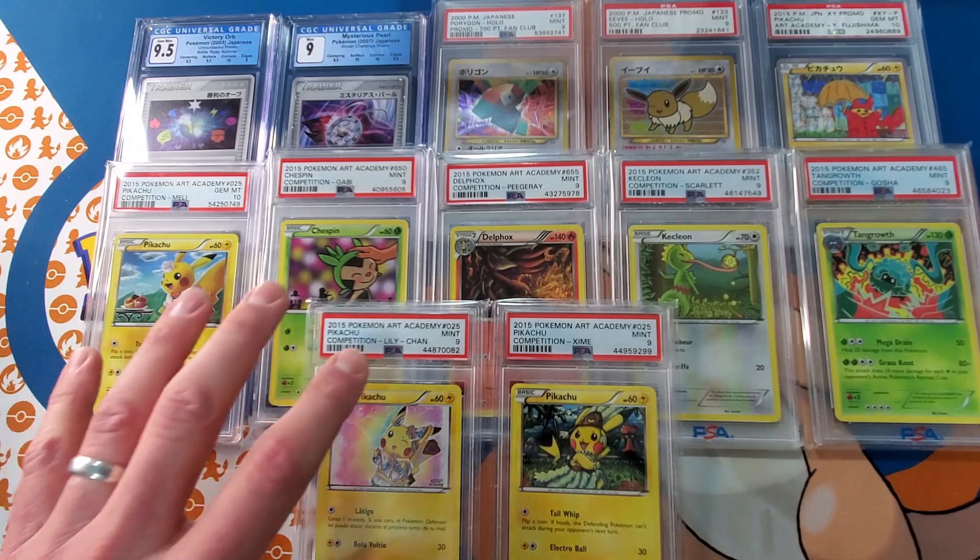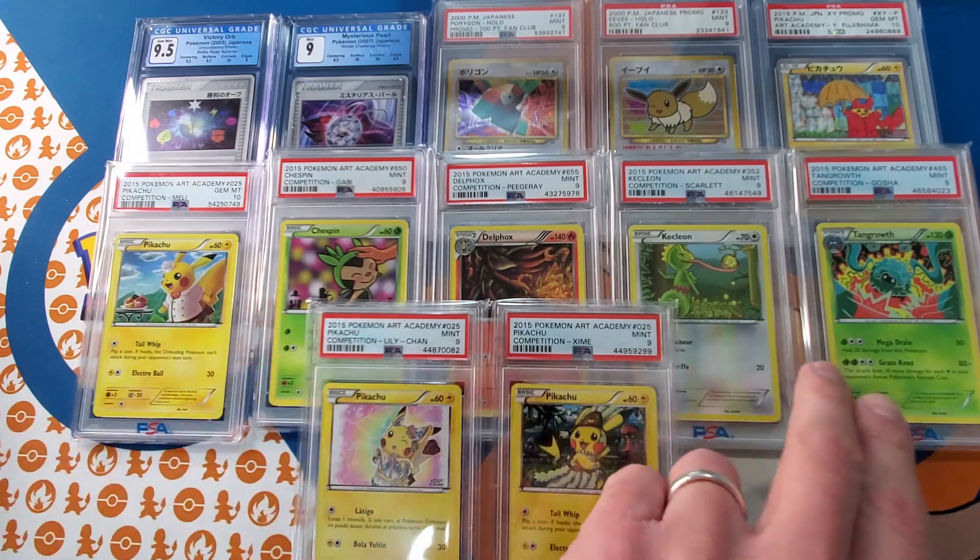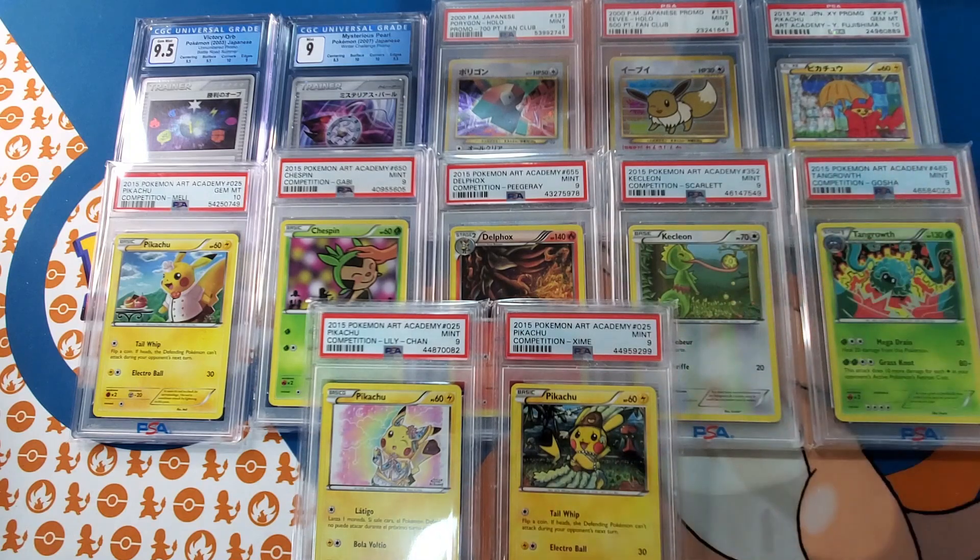For anyone unfamiliar, everything on the front row, second row, and then this card here — they're all the Art Academy cards from 2015. Unfortunately, I was around in 2015 when this went on, but when they were selling for $100, $300, $400 a card, I wasn't picking them up. I picked a lot of these up maybe two years or so ago in the low four-figure range.